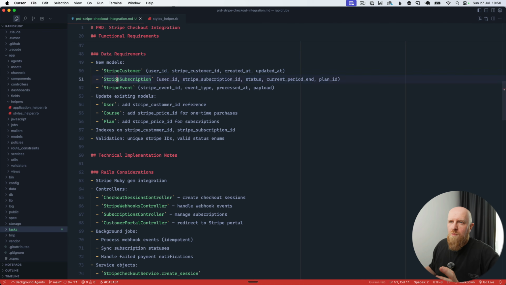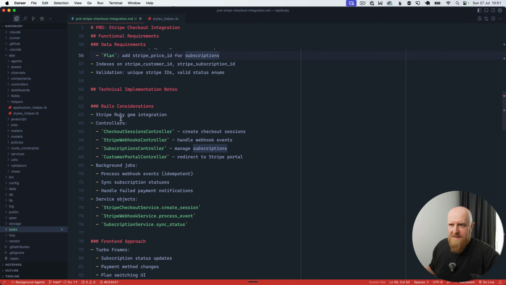into the types of models that we need, what we need to interact with. It knows because it's scanned our code base and has looked at user course plan and knows about all these things. So it's writing the PRD with our full code base in context.